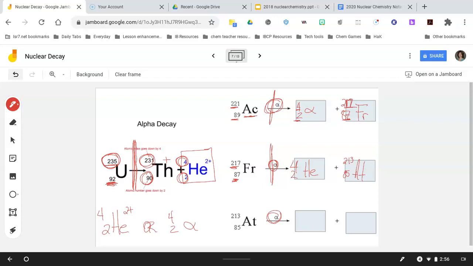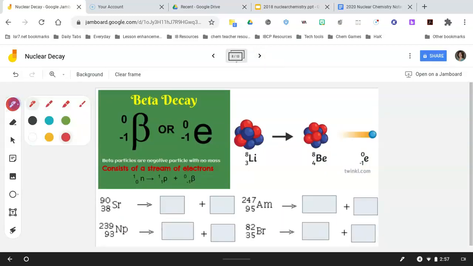Final example, I'm starting with the astatine at the bottom. I see again, it is alpha decay, so I start with my alpha particle. Okay, 213 is the target on the left. 4 plus 209 is my missing particle here. 85 is my target on the bottom. Okay, 2 plus 83 is my number for the bottom. I look up element number 83. I see that it is bismuth. I put in the symbol and I am finished. So again, simple math, but it does take some practice, which you will get from your instructor.